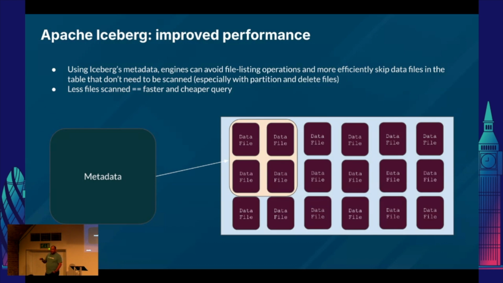This is basically what we name planning in the query engines. When we do planning, we want to anticipate the best reading to do for this data. So you can see that thanks to the metadata, I'm going to query only these data files, not the whole data file set.